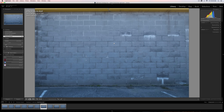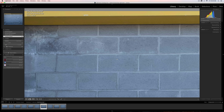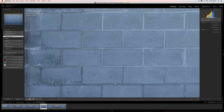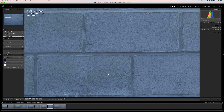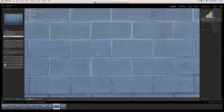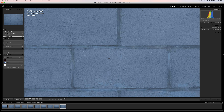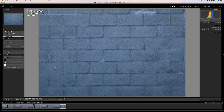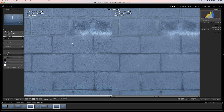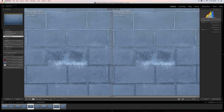At 10mm and f16 you can kind of see it's looking a little soft, and it's about the same through the entire frame — it's sharp but doesn't look as sharp as f8 did. At f22 this is looking really soft, actually softer than f4 in my opinion, especially the corners. At 24mm f22 it just looks kind of soft. Comparing f8 to f22 you'll really see how much softer it is at f22 in the middle — it just looks kind of hazy.